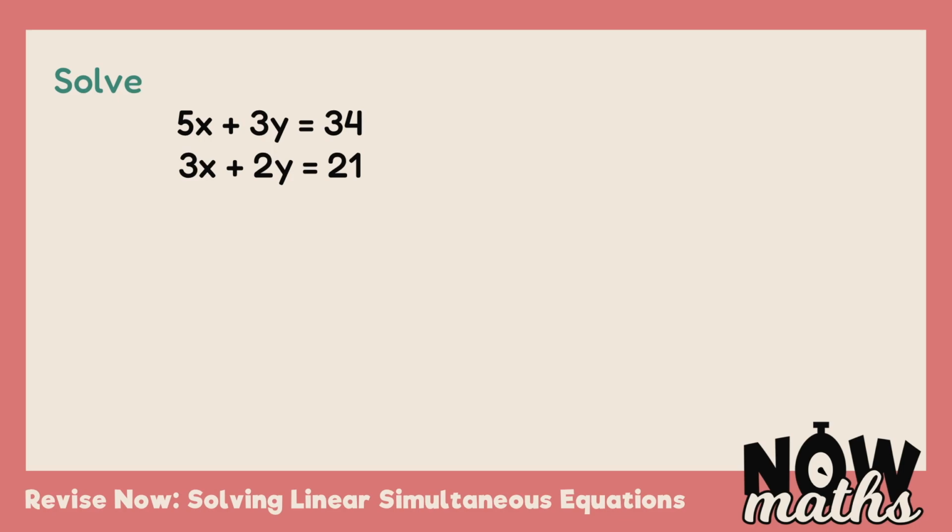The key to solving simultaneous equations is to make the numbers in front of either the x's or the y's the same. These numbers are called coefficients. We won't worry too much about whether they're positive or negative, and in this case everything we can see is positive anyway. To help us decide whether we're going to make the x coefficients or the y coefficients the same, we're going to use lowest common multiples to help us.